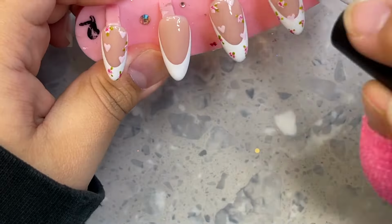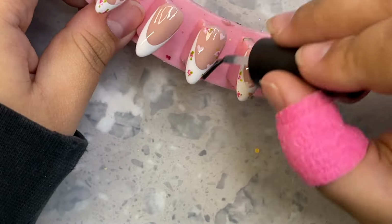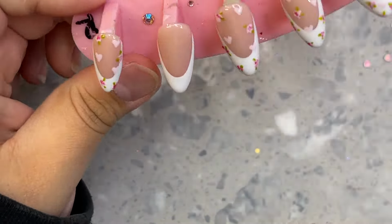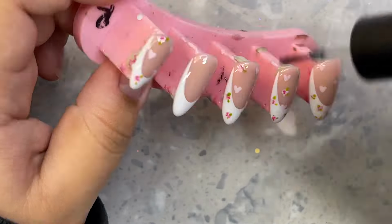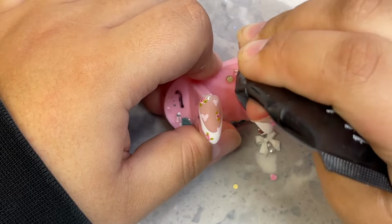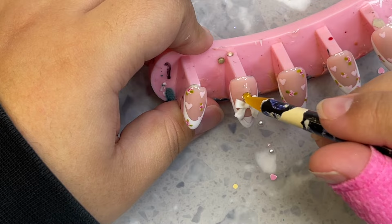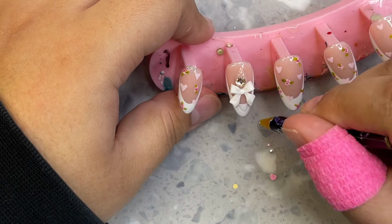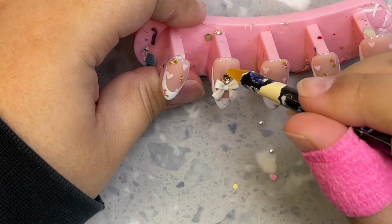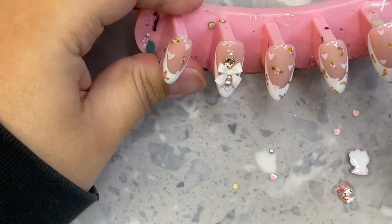And once I'm done with that, I'm going to be doing a little design on the ring finger. I decided I wanted to do a little bit of rhinestones and a charm, so I'm going to be doing that. I decided to go in with the Mccart rhinestone gel, and I'm just going in with this bow. I would recommend etching the back of your bow either with your drill or with a hand file, any type of nail file, just scratch and buff up the back of the bow so that it actually lasts really well. It'll adhere to the glue way better.